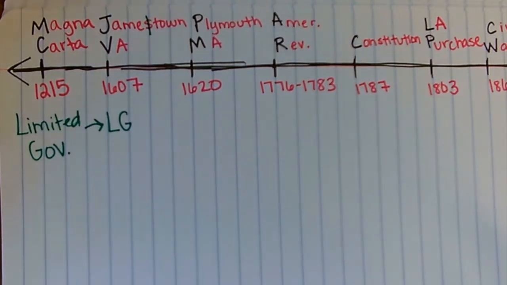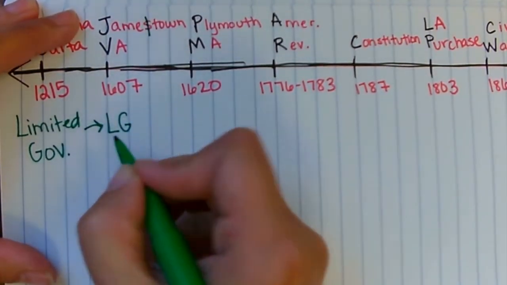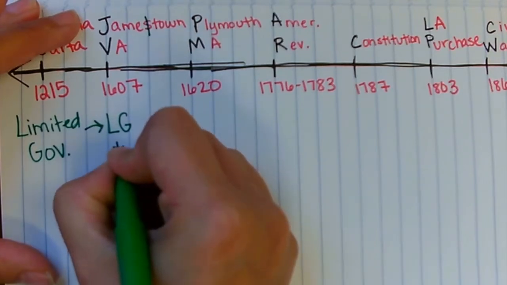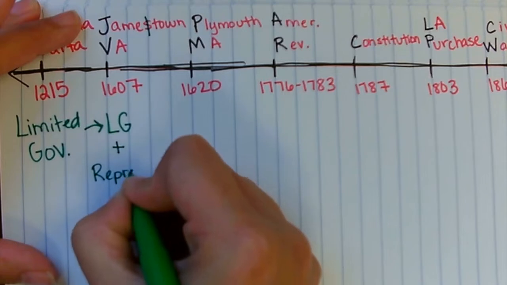And they say, you know what? We don't have a king here. We don't have parliament here. So we need to have representatives who are going to help us, and they actually start with deciding the price of tobacco. And so we want to make sure people have a voice. We're going to elect representatives. So they have that idea of limited government. We're going to add to it with representative government.